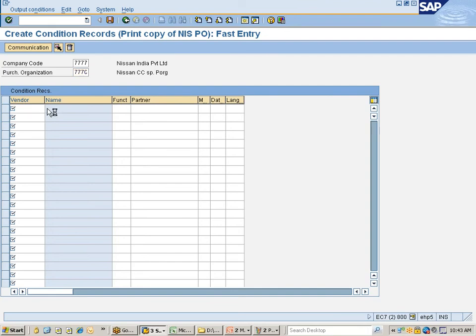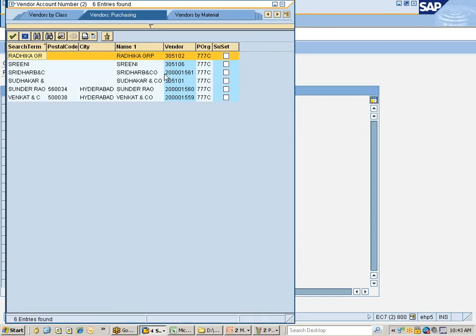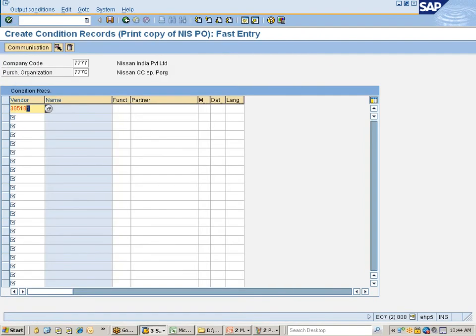You have to maintain all those vendors of yours here. You just go and maintain these things here. 305, 101, 106. For example, I'll just maintain these 3 vendors.